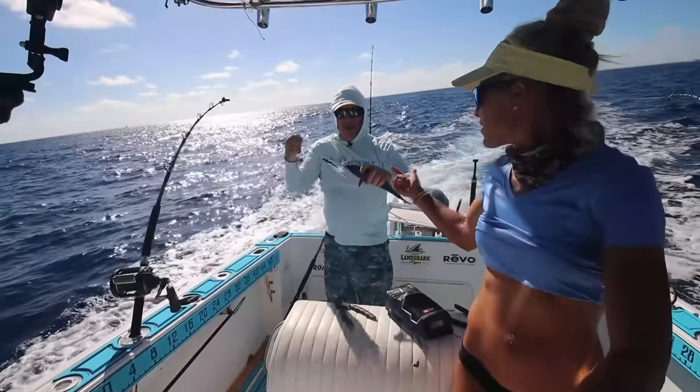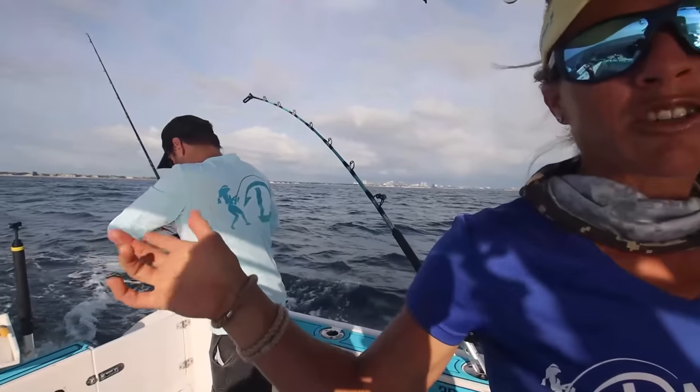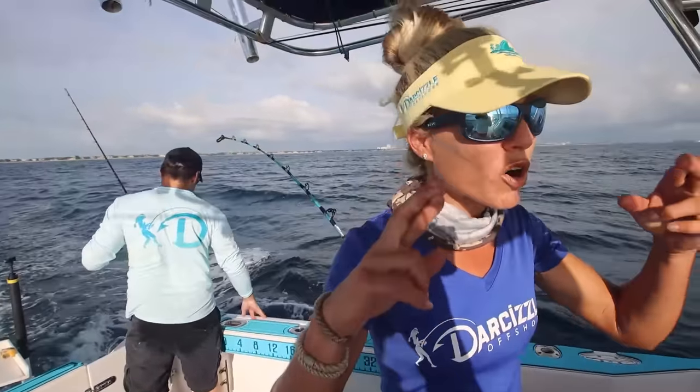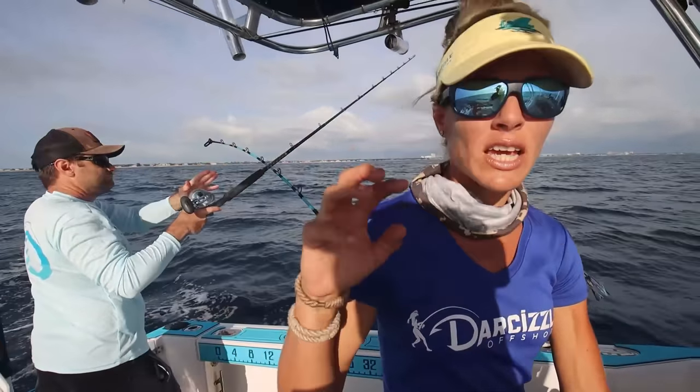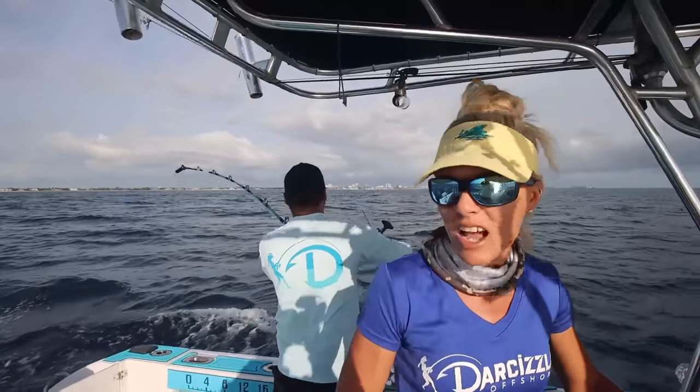You guys aren't going to see that video, but we didn't catch any fish besides that little bonita. Same size. That's his twin right there. So Justin is going to release him back into the water, and we're going to keep it up on the troll and just cross our fingers. Been seeing some flyers in shallow, so we've been staying in that general area, but I'm on the wheel, and Brian says I suck at fishing because I'm the captain right now.